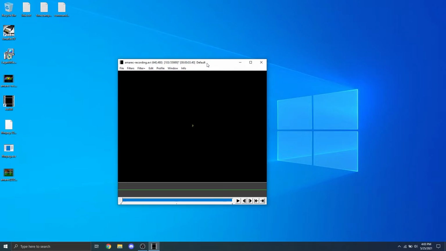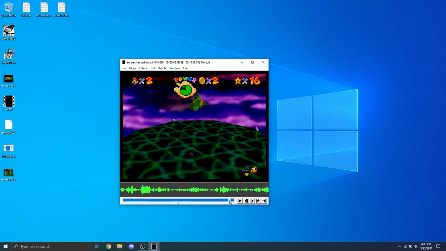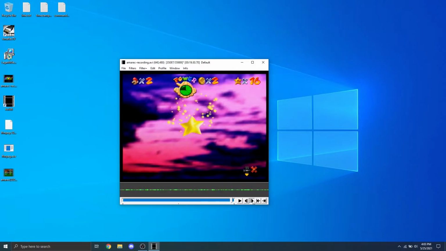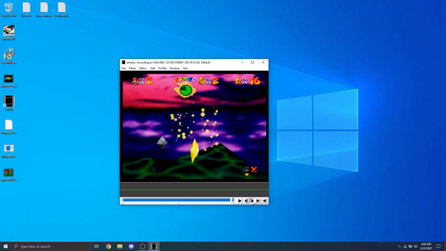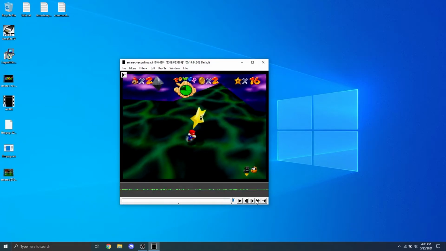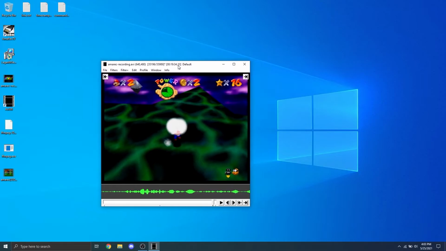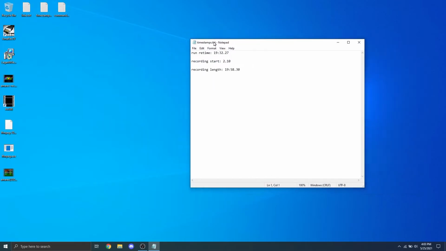or I believe it's frame 40-ish of your video, and then all the way at the end, you're gonna want to end the timer when Mario touches the star and a big cloud of dust pops up, which would be right here. And you use these to bring the marker to any place, and up here you see the frame number and the time. But I'm not going to go too in depth into that because I already have the timestamps for that run right here.